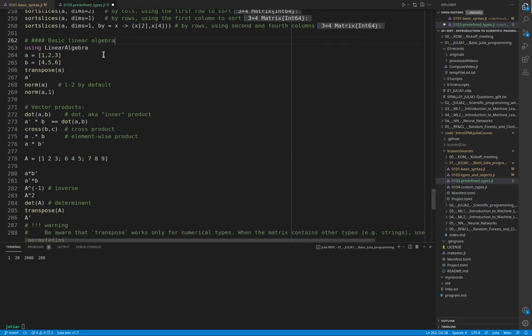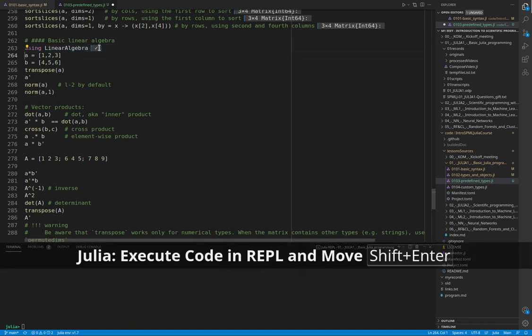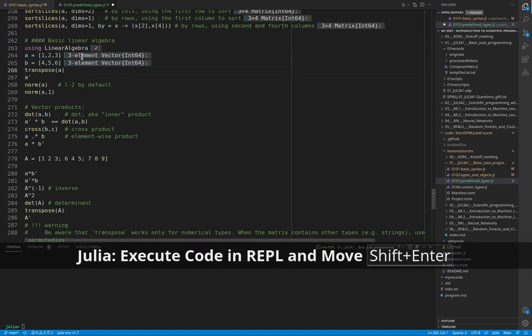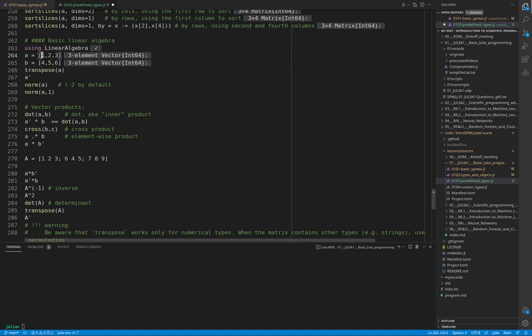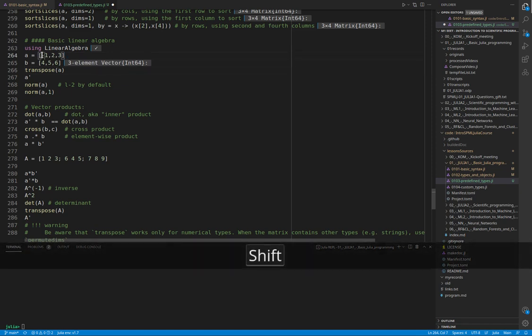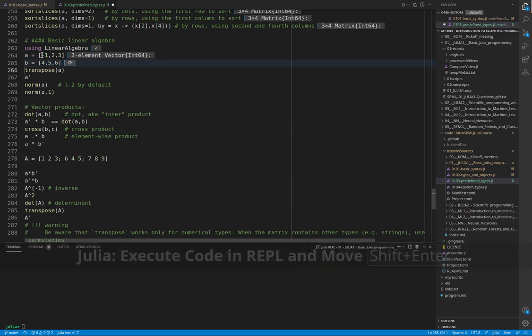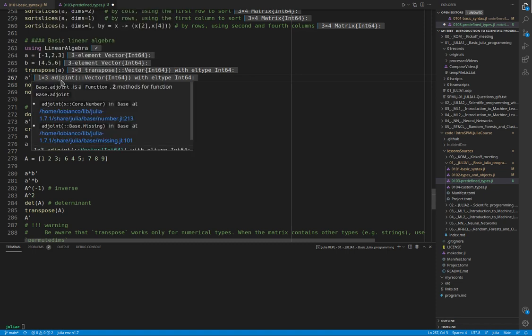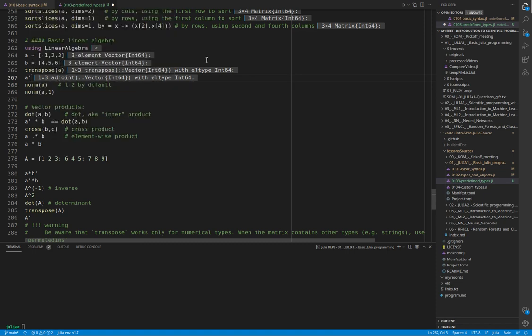We finish the topic of vectors and arrays more in general with an introduction to the basic linear algebra functionality of Julia, which we can access using the LinearAlgebra package in the standard library. If we have these two vectors, let's make one of them negative just to make something more clear. We can get the transpose in two ways, either using the function transpose or using a single quote. In both cases, we end up with a row vector.